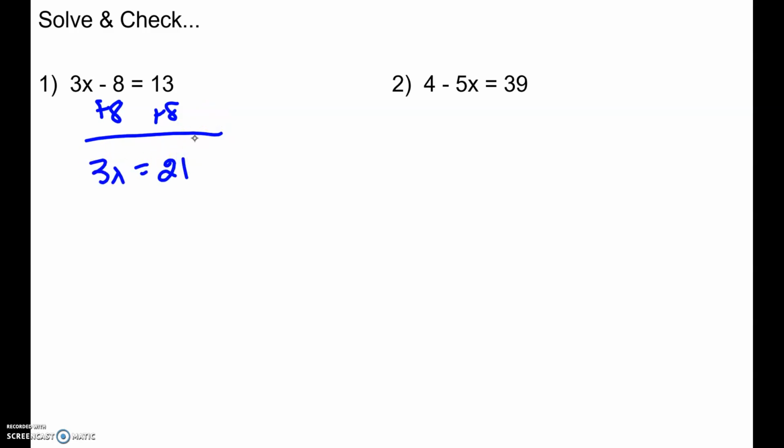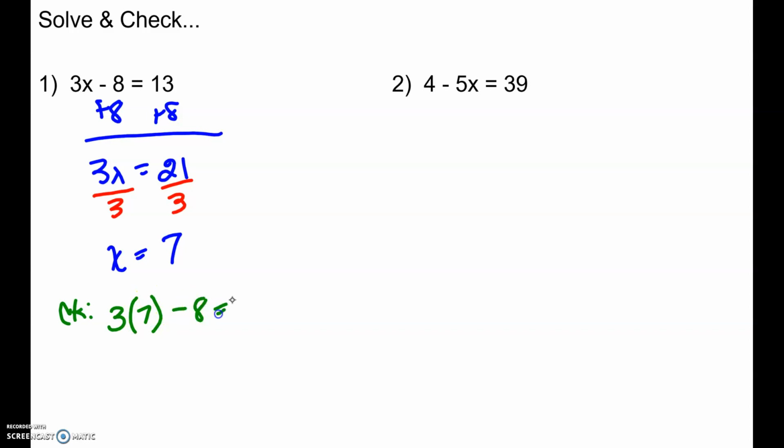I like to do my problems vertically and keep everything in order. That way I don't lose terms, I don't miss signs, and that kind of thing. It's just very organized. So now I see that I have 3 times x. So undoing that multiplication means I need to do division. My final answer here is going to be 7, or at least that's what I believe. So last step, and this is an important step, especially when you're doing a high stakes assessment like a quiz or a test or a final, you want to check your answer. Checking our answer means taking the value that we found for x into the original equation where that x was.